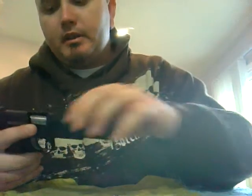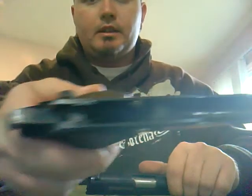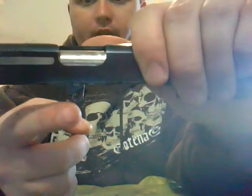Sorry, I have shaky hands. I almost dropped it. Now what you can do is go ahead and take your gun and pull it forward. And there's what the insides look like. Pretty basic.